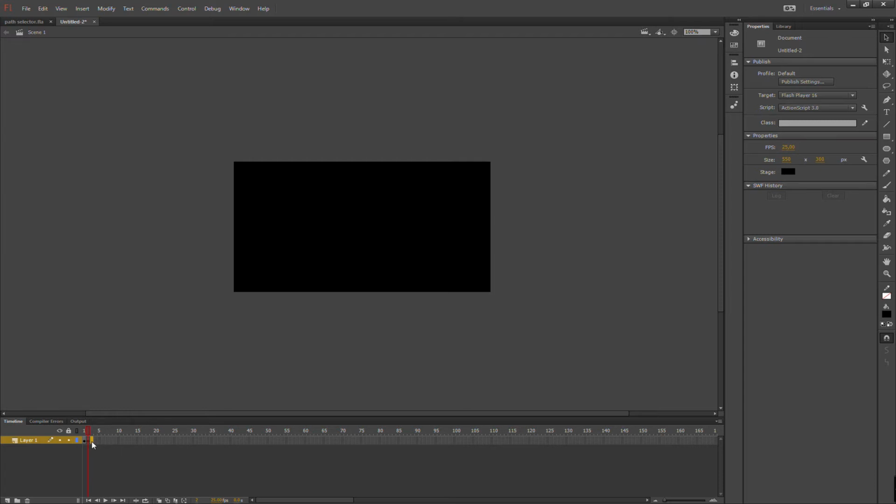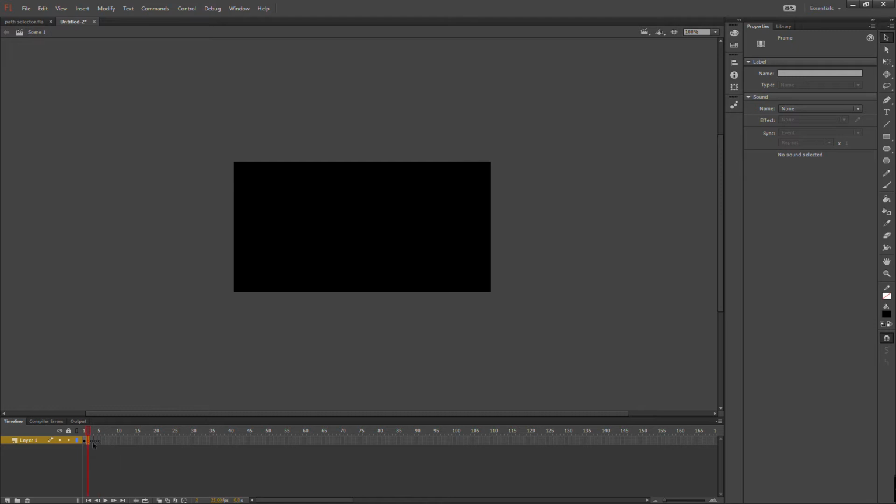I know for a fact for this project that we will need to use 5 keyframes. So I'll select this here and I'll create a keyframe. I will be using the shortcut, which is F6. So I'll create one here, and one here. These are the keyframes that we need, and they are empty, which I can see because the dot here isn't filled out, which means that the frame is empty.